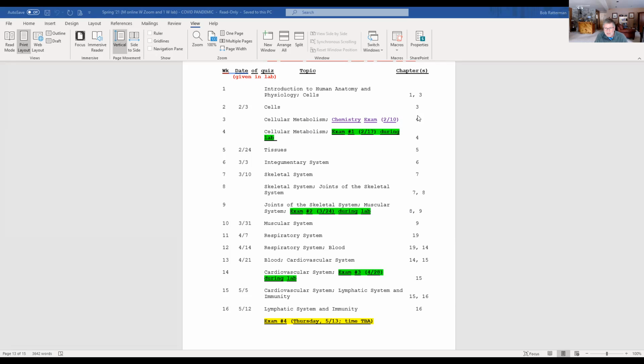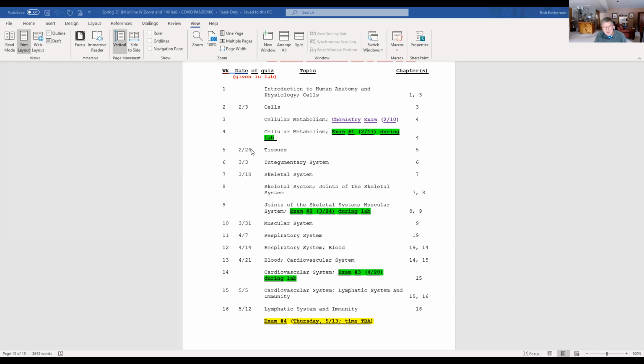Okay, in other words, the material is not cumulative. It's just going to test you over material since the preceding exam or the preceding quiz. So the quiz on the 24th of February is not going to have anything in it on chapter 1, because we've already tested you on that on the first quiz.